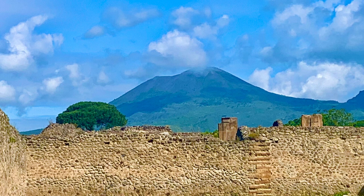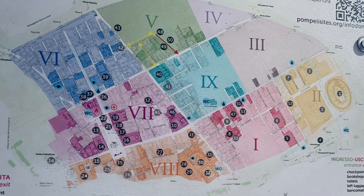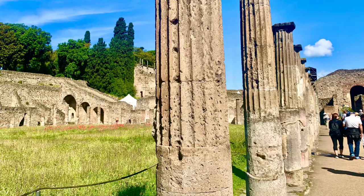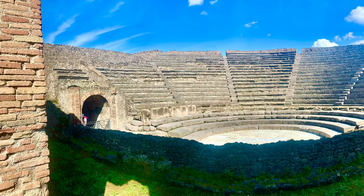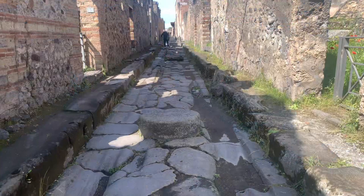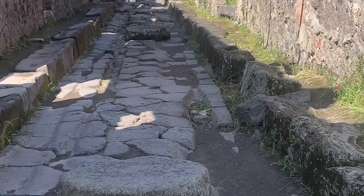Planning a visit to Pompeii, several things will help you have a better trip. The area is very large, so if you don't get a guided tour, you may want to plan the sites you want to see in advance. Get an early start as it can get very crowded, and plan on at least three hours as there is so much to see. Notice the raised stones in the street — these allowed the Romans to step over water and refuse without getting their togas dirty. You'll also notice ruts nearby from chariots and carts. The streets were used so extensively that cart wheels literally ground down the stone. The water fountains also impressed me — they are everywhere, providing clean water for all, another amazing feat of Roman ingenuity.